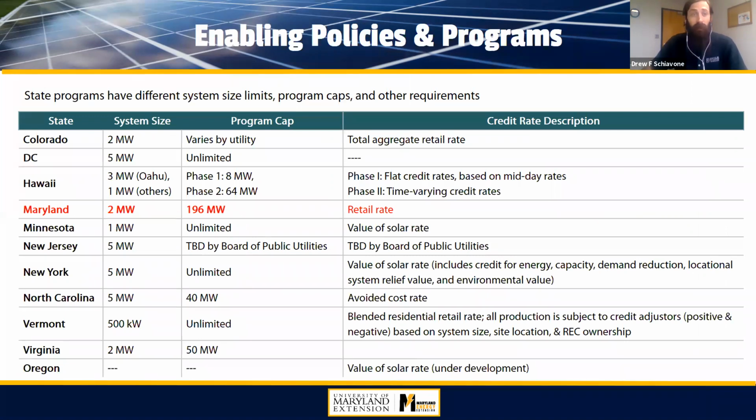Just as a comparison, I've included this table to see overall system capacity. You can't build a system or have a system participating in shared solar that exceeds 2 megawatts, and we've talked about that. That starts getting into the utility scale, and you have to apply with the CPCN with the Public Service Commission and go through specific things for generating facilities. So there is a cap on system size, and we'll look at the specifics in more detail momentarily. Each system cannot exceed that, and then the overall capacity for all systems in the state, through this pilot program, is almost 200 megawatts. So it's pretty large systems that you can get, but it's not necessarily talking about utility scale systems.